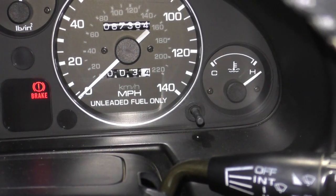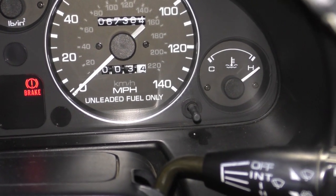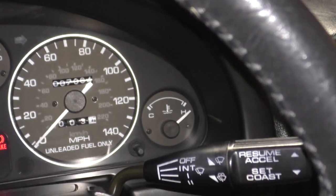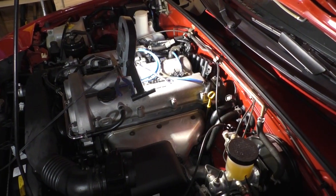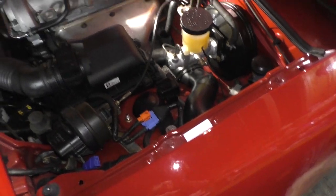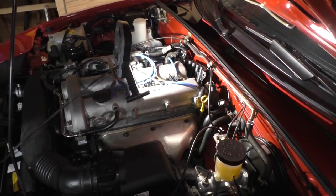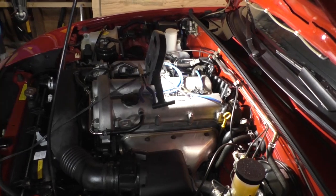Alright, well that's not normal. I'll have to look into what's going on there. It looks like we shorted out the temperature sensor for the dash readout. Oh well. Because this could happen to you, I want to show you what happened. So I noticed as soon as I turned the ignition switch on, blink, temperature gauge pegged. Clearly that's an implausible reading. That is not accurate. This engine would be glowing if it were really that hot.